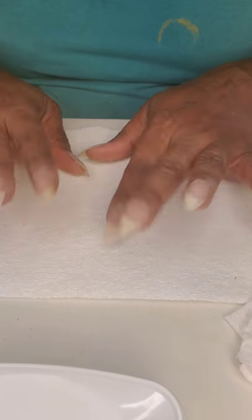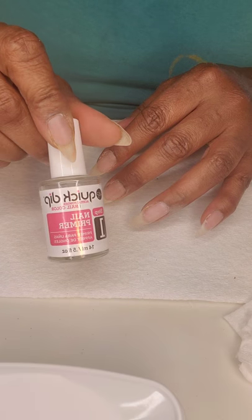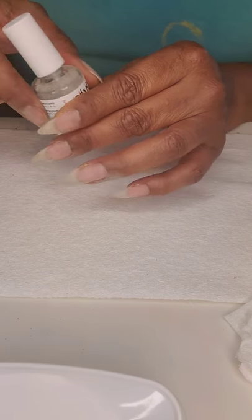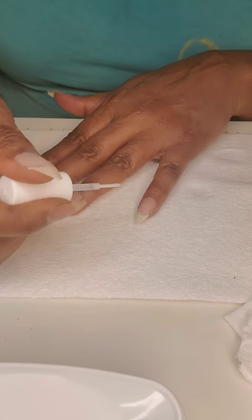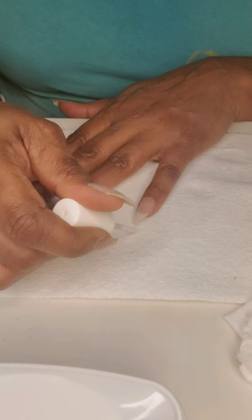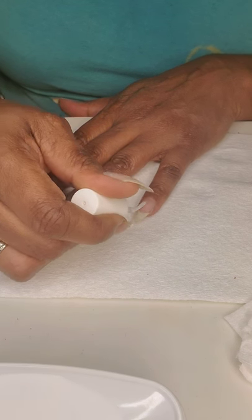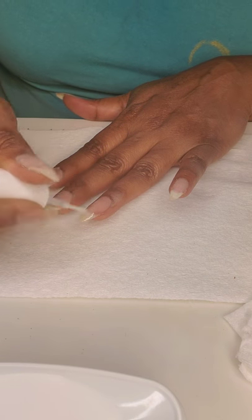Okay. So step one, it says nail primer. So that's what we're going to do. Let's prime the nails. I always start with my pinky. I don't know why. I know that's not what you're supposed to do. You're supposed to start with your thumb. But pinky, thumb, it's all the same.